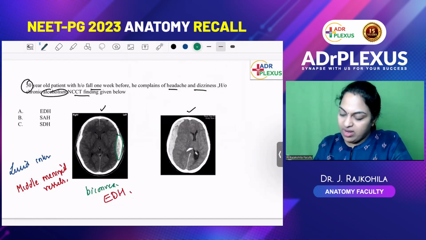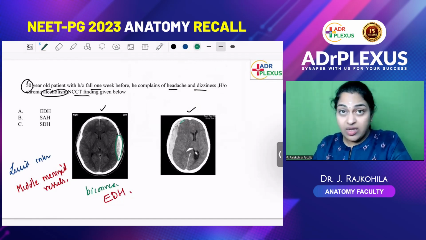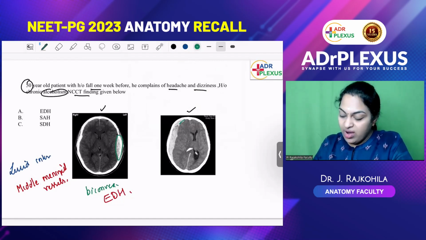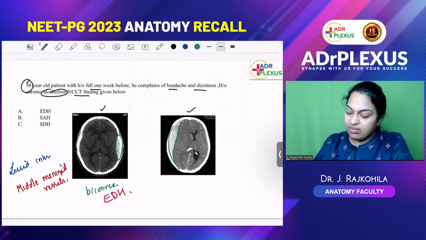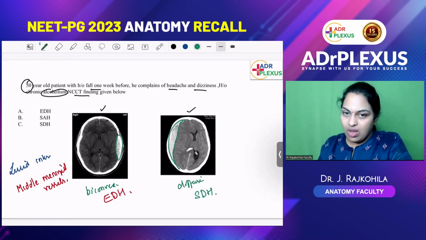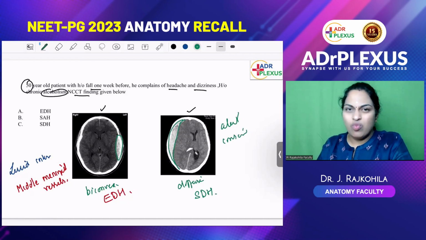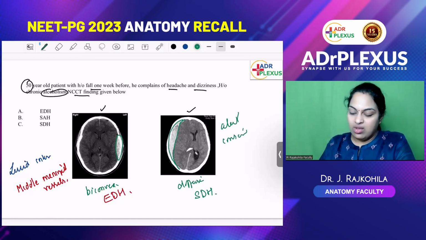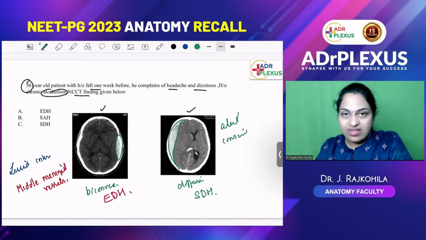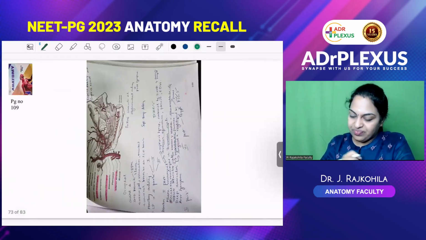What about the subdural hemorrhage that you see here? Beneath the dura, between the dura and the arachnoid, and it is a diffuse one, very diffuse, clenching on subdural hemorrhage. And here the patient is alert, conscious, there is no lucid interval, and it's more common in the elderly and in alcoholism following a trauma, like a fall. So which was the clinical scenario given and which of the images given? You know better. I hope you got it right.